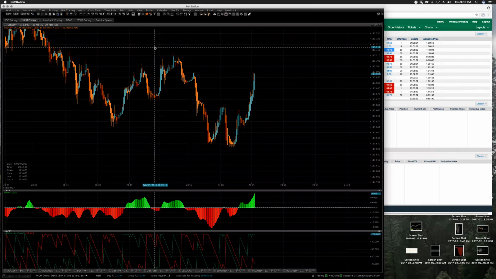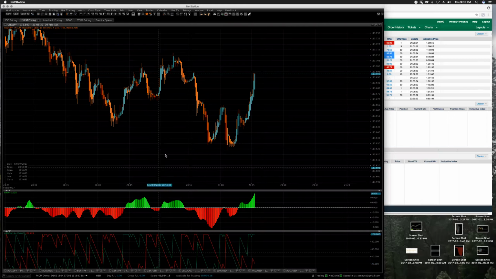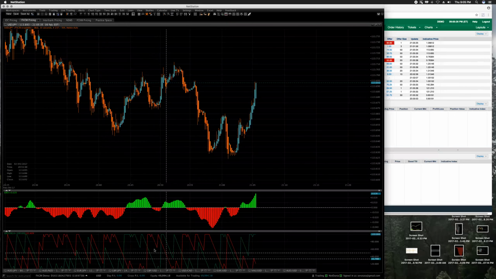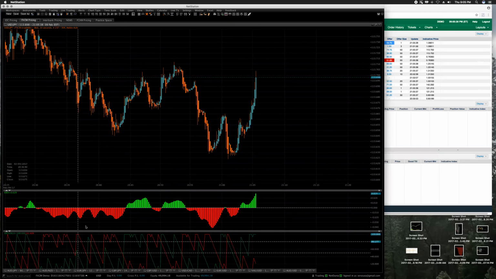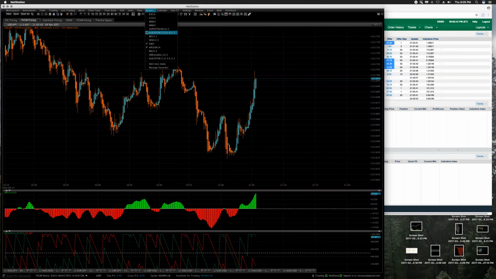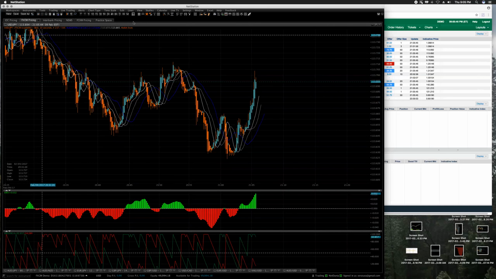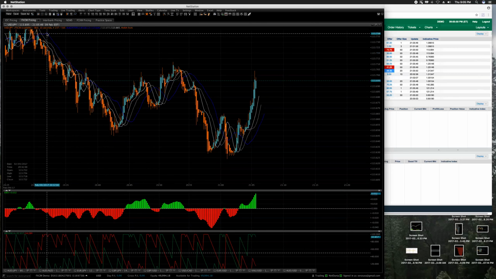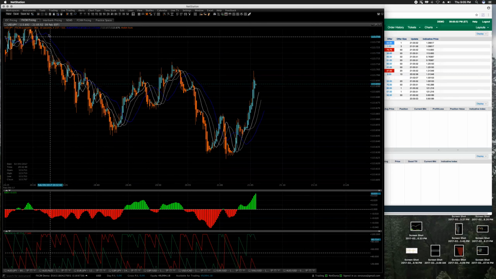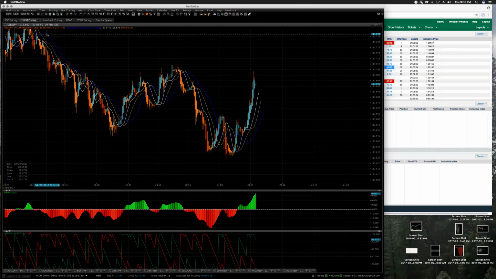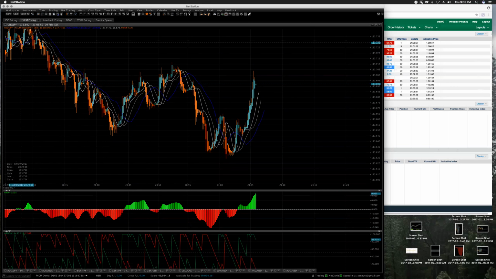Aroon, which is telling us if the trade is moving mostly in the down direction or mostly in the upward direction. I like to use Alligator. As we can see here, this 13 line updates as the market price is moving.